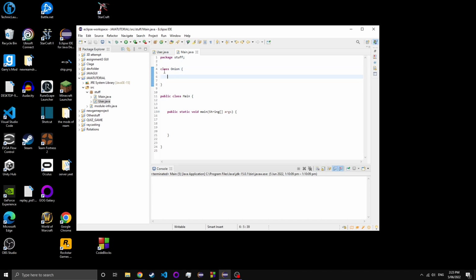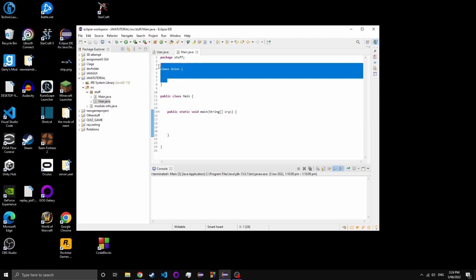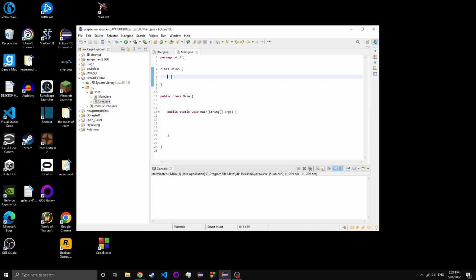So you have an onion class, which defines basically the general onion, and then you could create multiple different individual onions that inherit all of the functions, everything from the class.